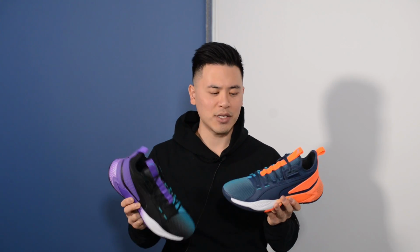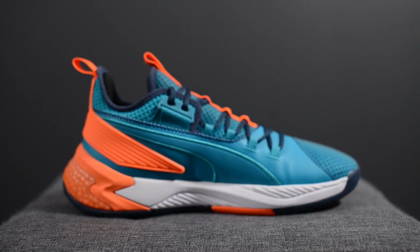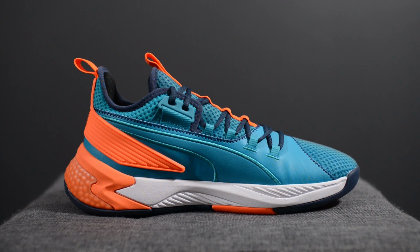So jumping straight into the shoe, as you guys can see, this left foot is different from the right foot. The reason for this is because it's basically paying homage to Charlotte's basketball history with the Charlotte Hornets and the Charlotte Bobcats.